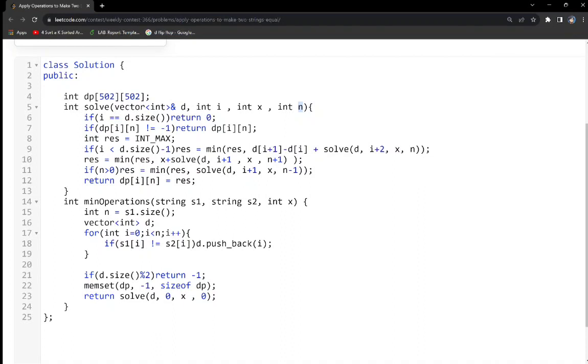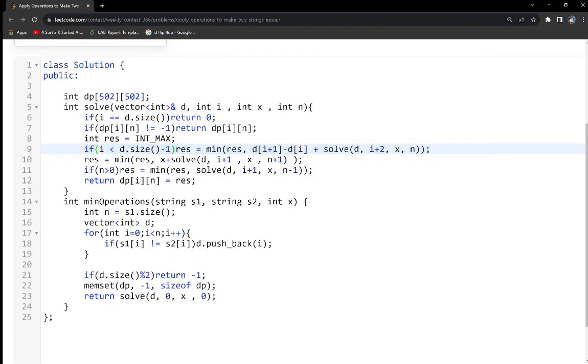Now initially the answer will be maximum, and we can perform operation of type 2 whenever it is at second last element. So if I is at second last element, we can perform operation of type 2.